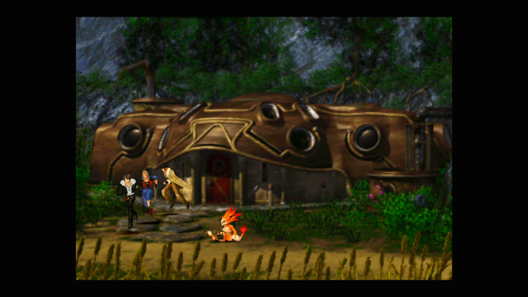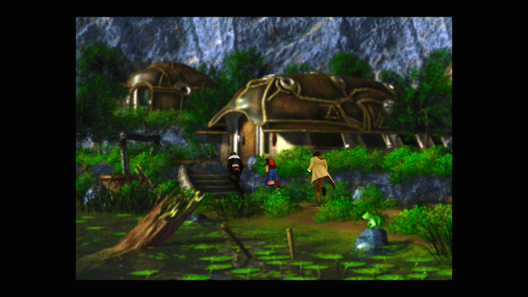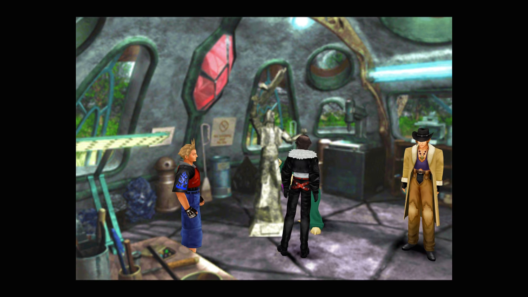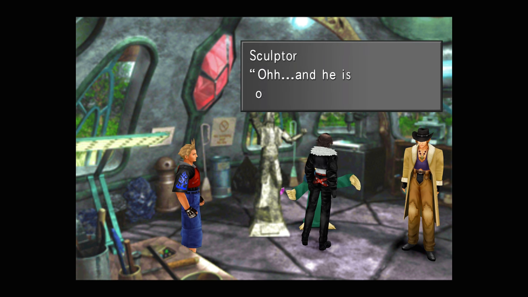So yeah, now we just go back to the Sculptor in the workshop. This is gonna have a lot of back and forth, so you're definitely gonna need some patience for it, but I promise you it's more than worth it. And it's not even just the reward that he's talking about, there's more to it than just his reward. Gotta find the right pixel to click on.